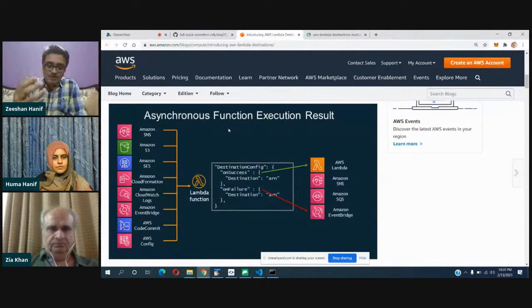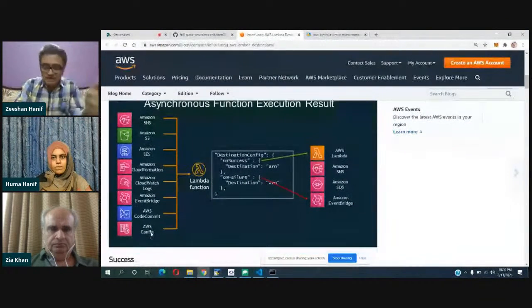But Lambda function has been quite well integrated in other services, so that any service that wants to do some processing can call the Lambda function. So you have Simple Notification Service, S3, SES, CloudFormation, CloudWatch, EventBridge, CodeCommit, Config, Kinesis.